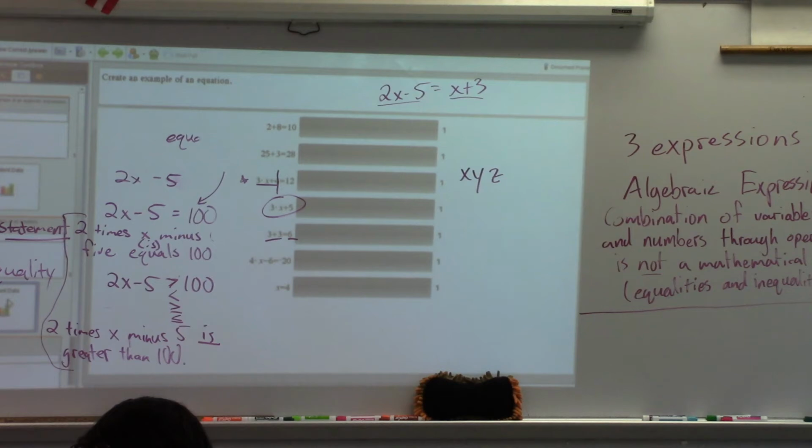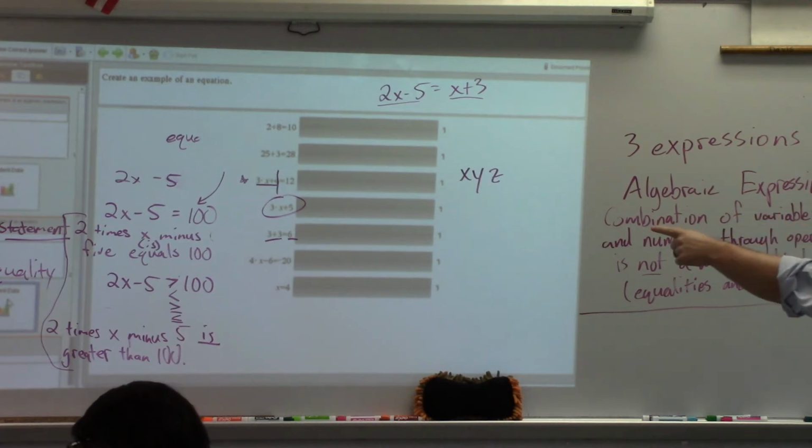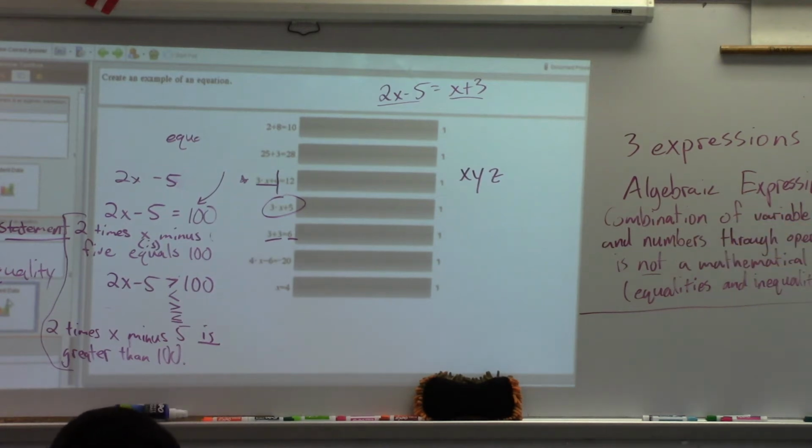Filling them out. You already got expressions. So what should you write down for an equation? A combination of two expressions that are equal to each other? How about instead of a combination, what was another word we were using over there regularly? A statement, right? Remember how we said it's a sentence? So it's a statement that two expressions are equal. That sounds like a good, strong definition to me.